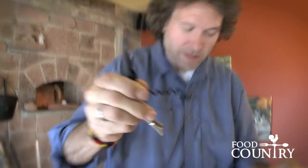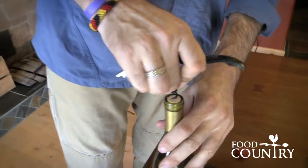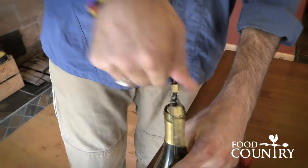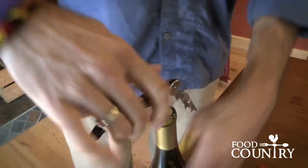Then, look very carefully at your corkscrew. Pay no attention to the tip, though. Don't even look at it. Instead, observe that cylinder, because as long as that cylinder is centered on the cork, it doesn't matter where the tip goes in. And then all you have to do is just wind her down and pull her out.